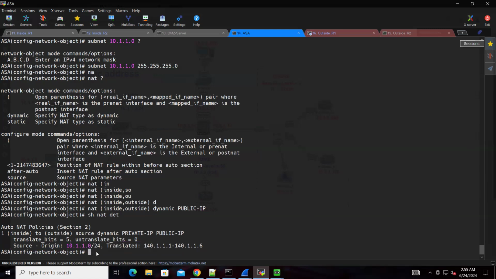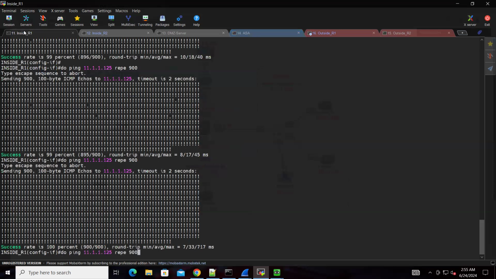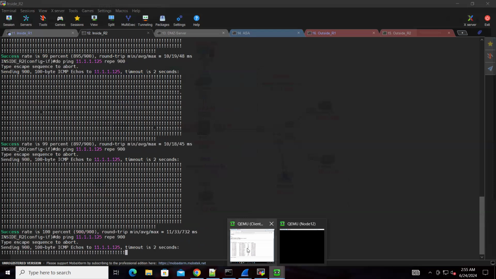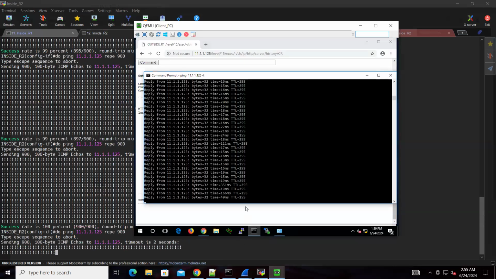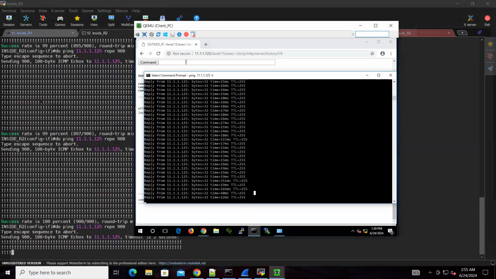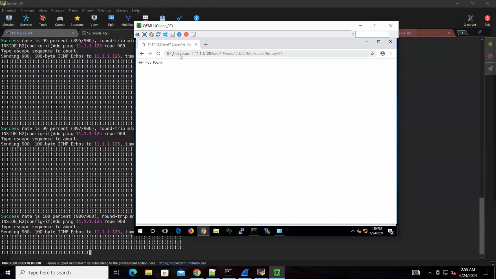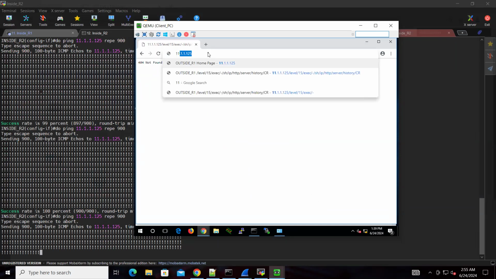And now we will verify this. From system 1, system 2, and from this system, it is constantly going already. So verify whether the HTTP server is giving us information or not.